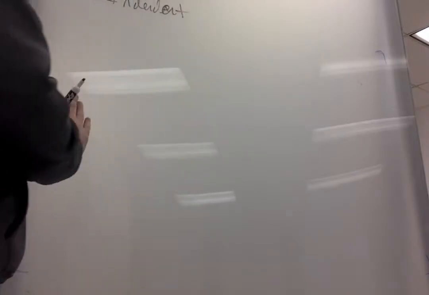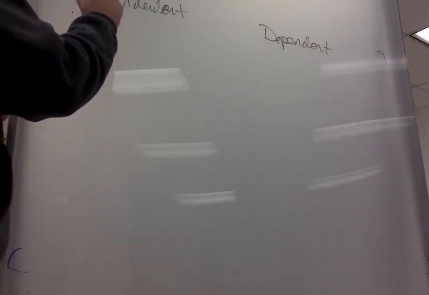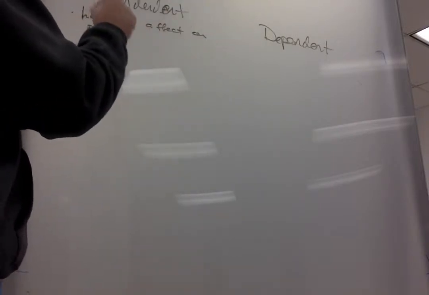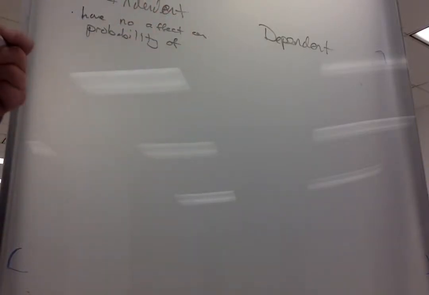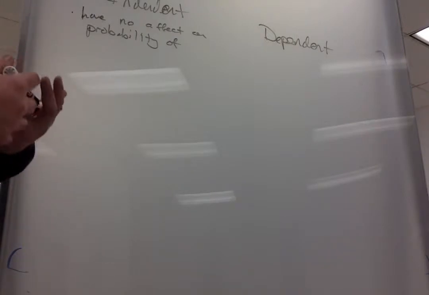Now, another thing besides being discrete and continuous that you could be in statistics is that a variable could be independent, or it could be not independent, which is called dependent. Being independent means to have no effect on the probability. So two variables are independent if one variable occurring does not affect the likelihood of another variable occurring.